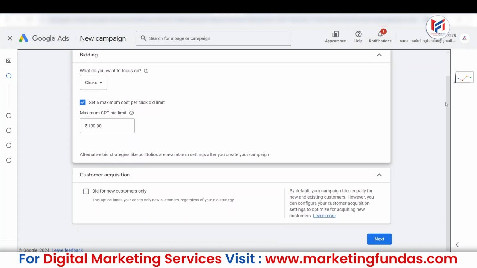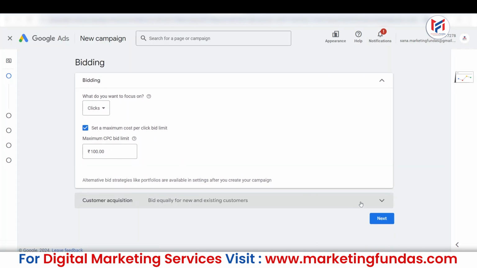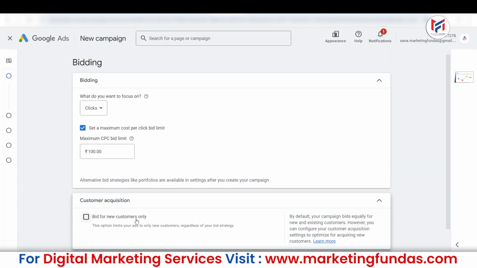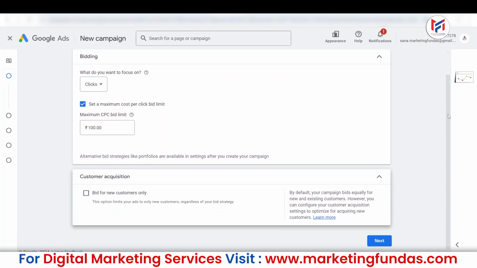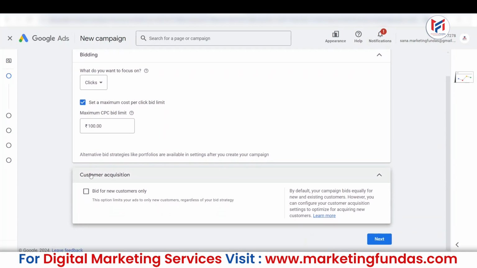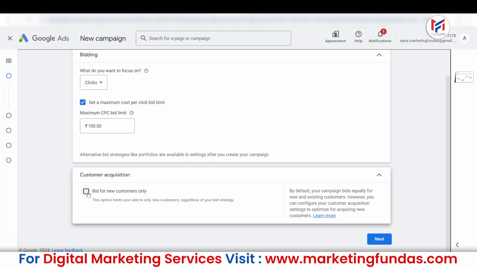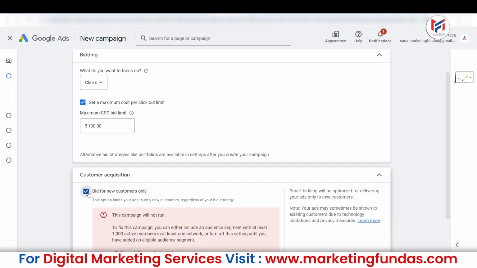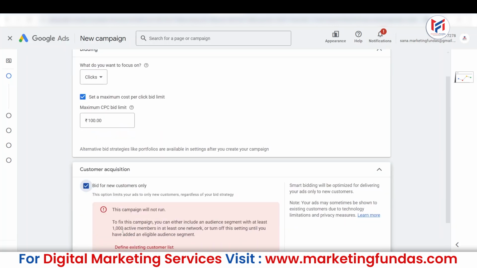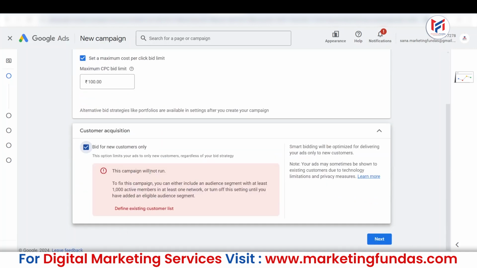Now there's one more option, customer acquisition. If you select this option, bid for new customers only, then Google will show ads only to new customers who haven't visited your website or haven't used your product or services previously. If I select this one, obviously it is showing me this campaign will not run. To fix this, you need to include an audience segment.